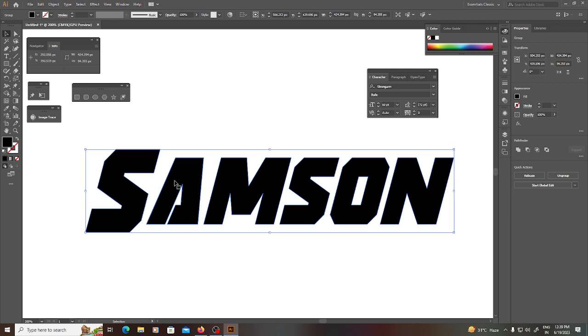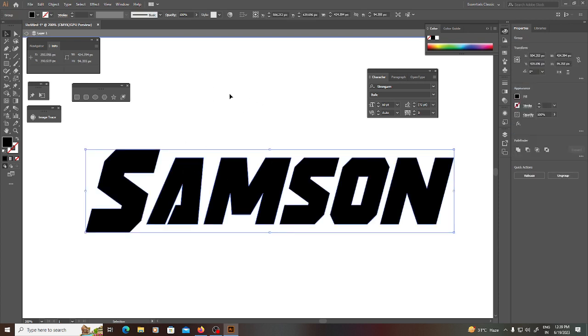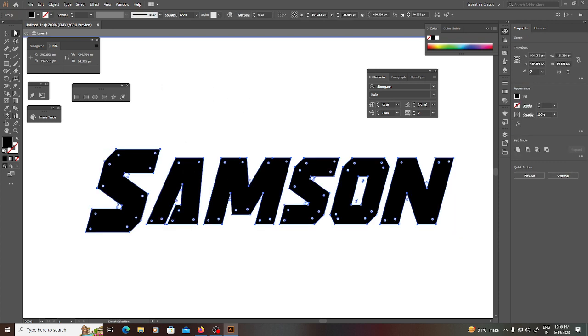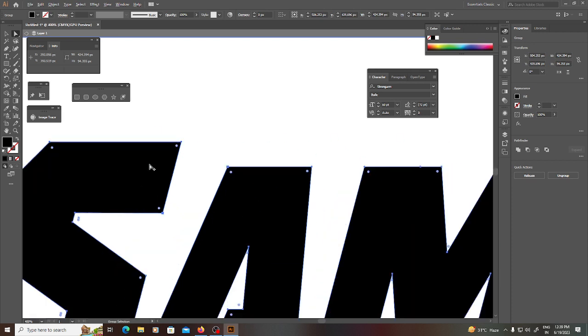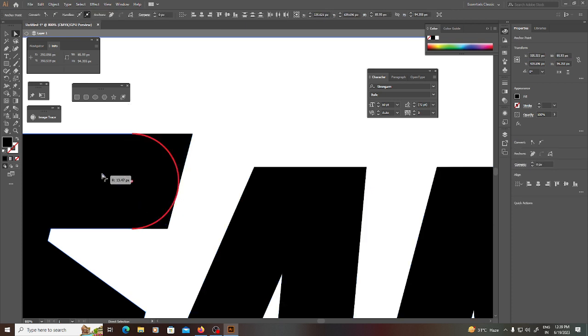How do you tell that it's a shape? First, when you double click over it, it doesn't give you the facility to type new text. That's a very simple thing. Another, press A, which is the white arrow, so you can see the anchor nodes, the points through which this thing is created, the fill and the stroke, and also those curves which can be used to smooth the design.